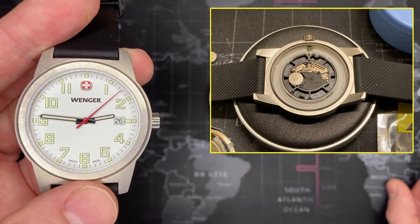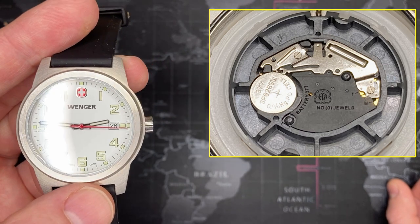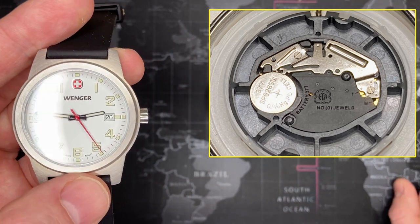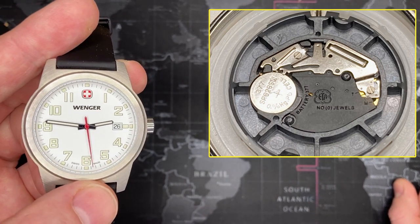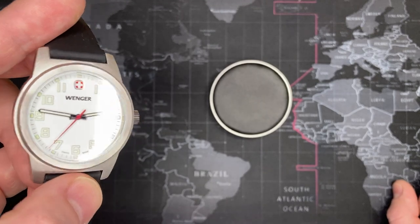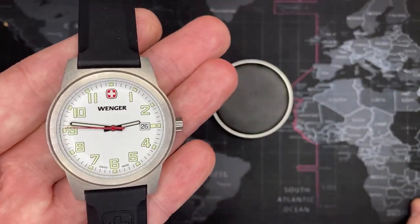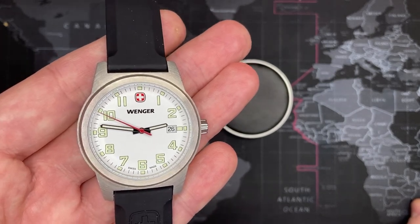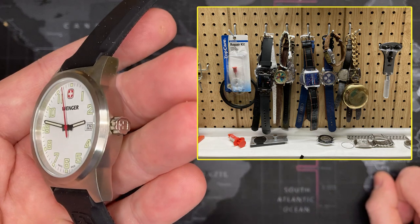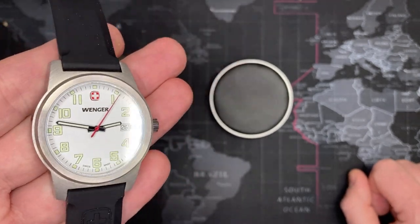In this case the gasket had distorted and cut, and they'd used a really cheap battery as well. I replaced the battery — as of February 23rd, 2021, it has a brand new battery, so it should be good for at least another six years. Fully serviced, this is a very nice watch — Wenger's classic field watch. There are a bunch of different designs and I really like this one. I would keep it, but I have so many watches; I'm looking at a wall of them. I love them, which is why I do the reviews.